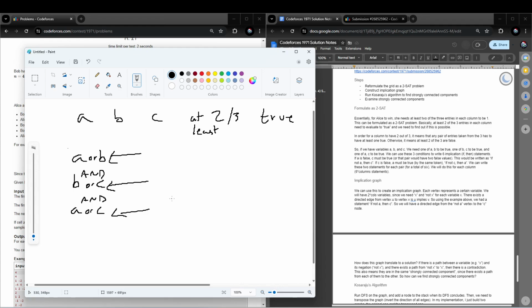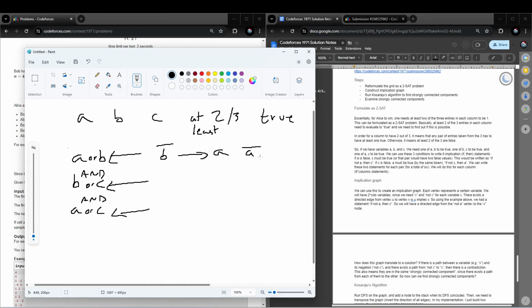So we can use this to construct clauses for our 2-SAT problem. The way we do that is, if we need A or B, what does that mean? It means if B is false, then A has to be true. So if not B, then A. Also, it goes the other way around.